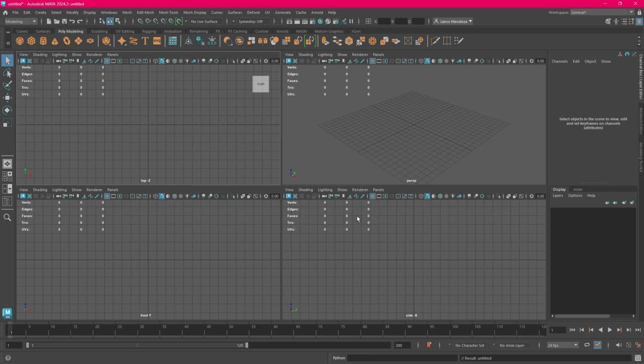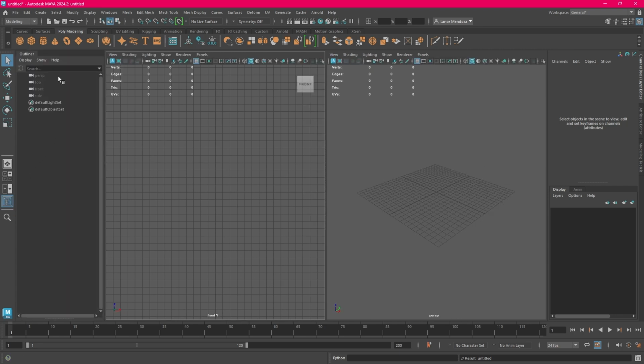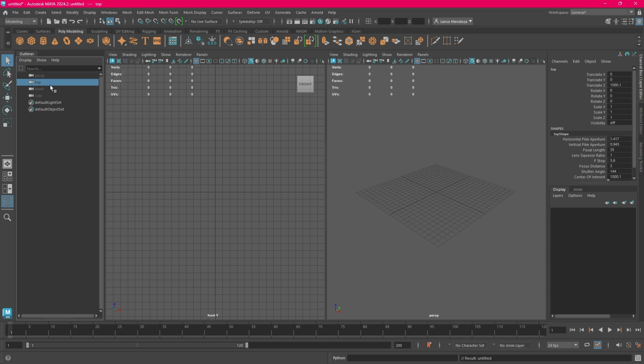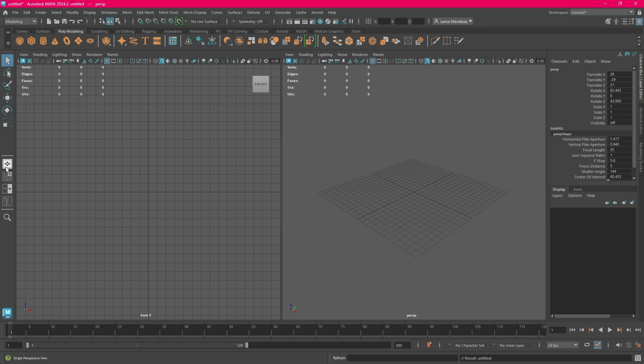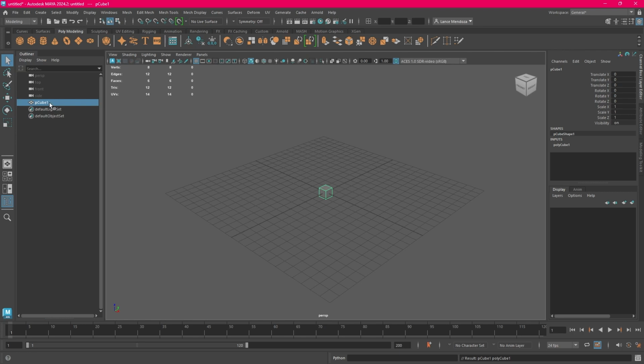Besides those 4 viewports, we also have the front and perspective viewpoints. There are other viewports here that are important, such as the outliner tool, which allows us to identify what's already in the scene. So for example, if I was to go back to our perspective mode and click on the cube, what appears is that there is an object in the scene, and the outliner shows that there is a cube here. It's labeled pCube1.